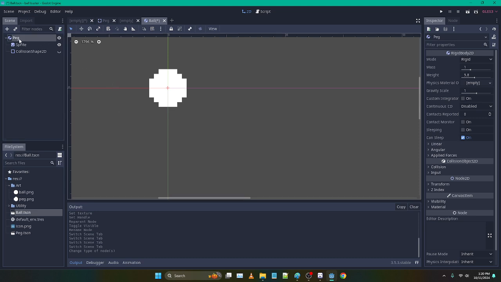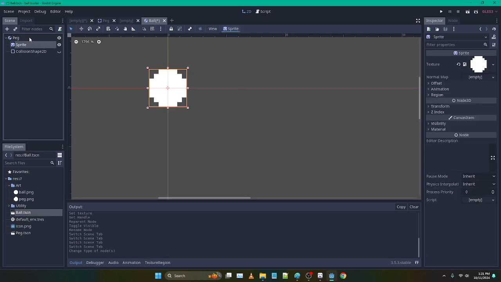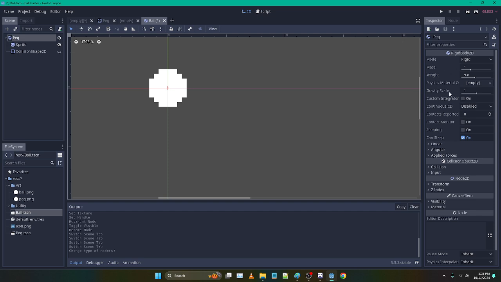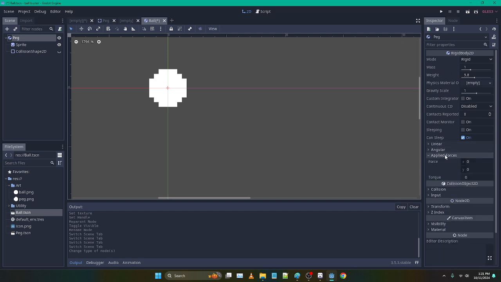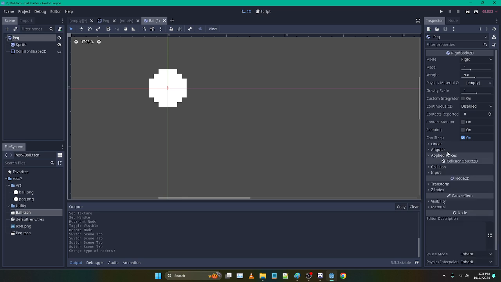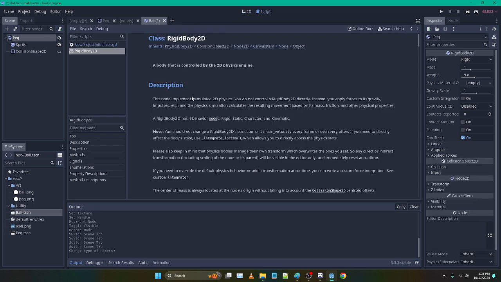So a rigid body, it's like a static body, but it moves around. But we don't control it. Like we don't apply, how do I put it? It's not like a kinematic body where you're taking input and then moving that thing around. Like you're not programmatically moving that instance around, whether it's player controlled or CPU controlled. This is going to be strictly physics controlled. It's going to do its own thing. We can apply forces, I believe, but generally it handles the movement on its own.